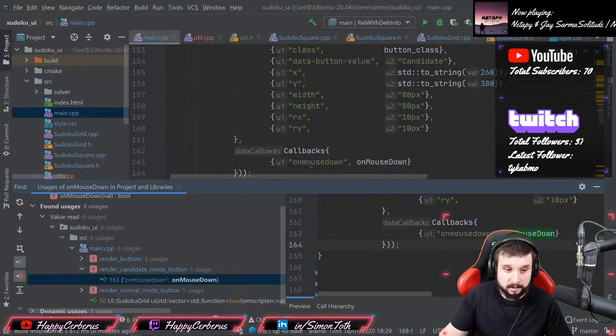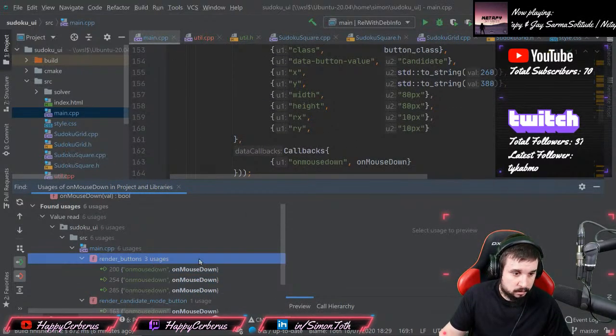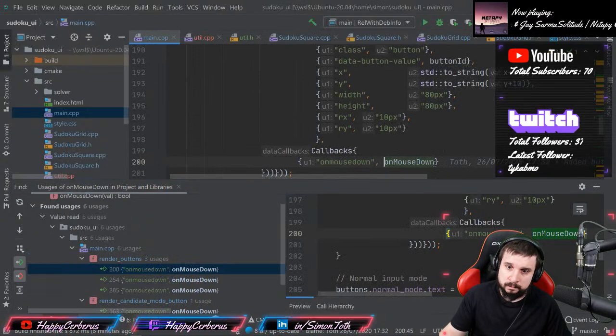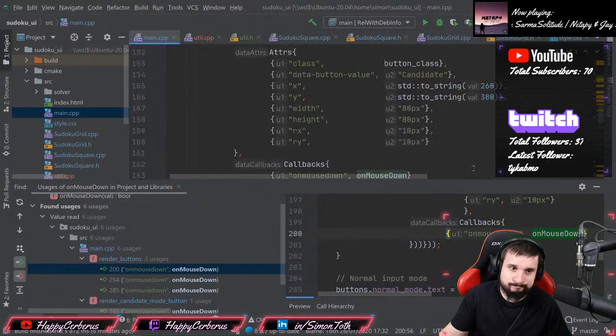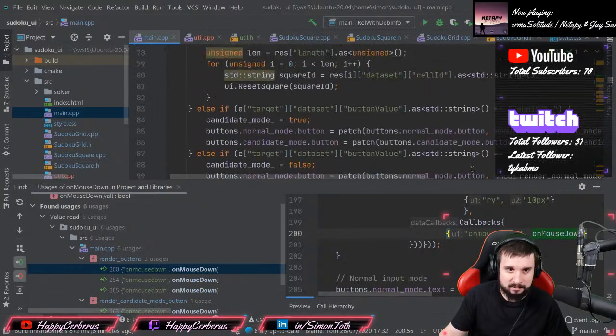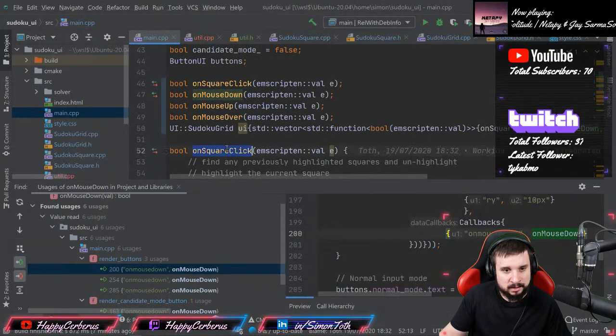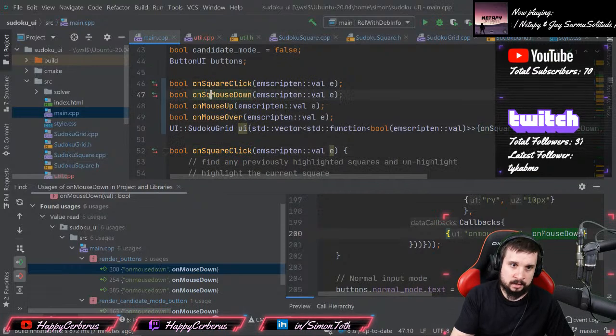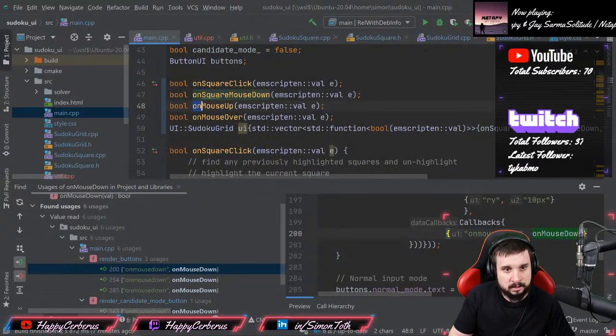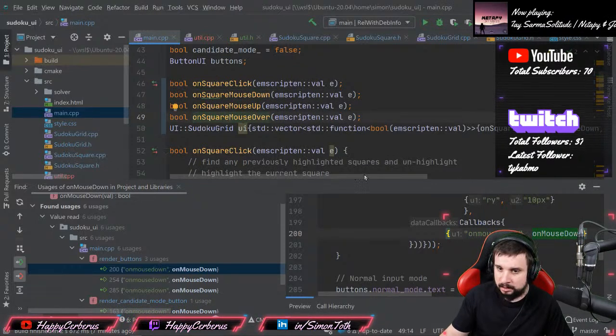Shoot, right, okay. I need better names, for sure. So on square click, that's okay. So this should be on square mouse down, yes. On square mouse up, on square mouse down, mouse over, okay.